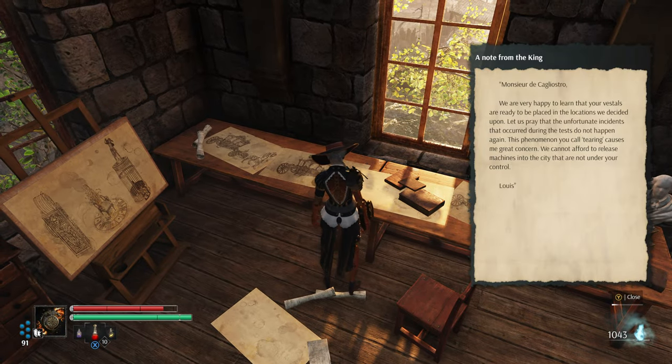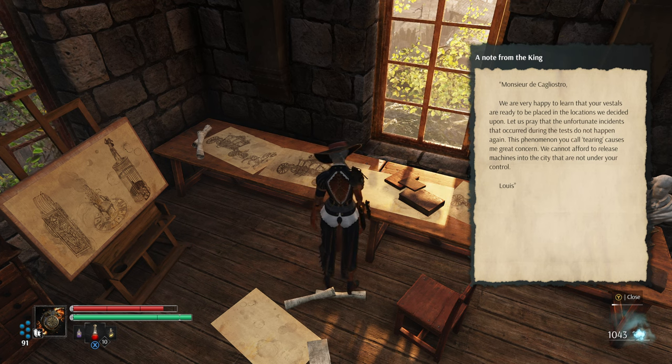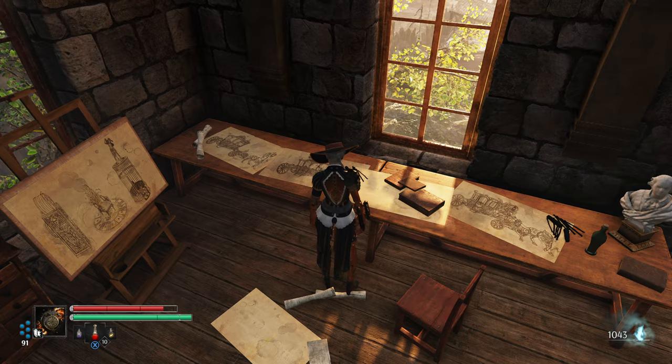Monsieur de Cagliostro, we are very happy to learn that your vestals are ready to be placed in the locations we decided upon. Let us pray that the unfortunate incidents that occurred during the test do not happen again. This phenomenon you call tearing causes me great concern. We cannot afford to release machines into the city that are not under your control.